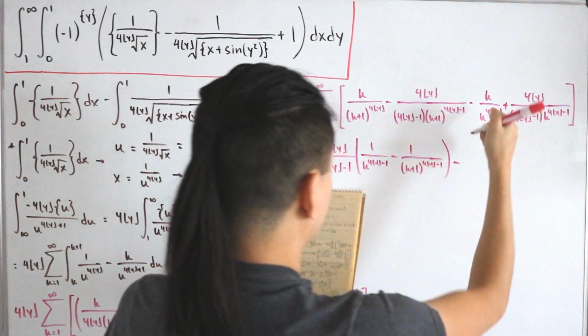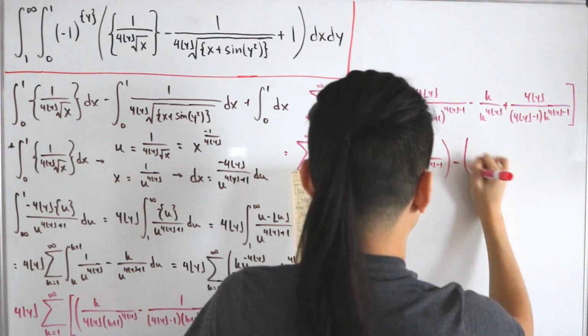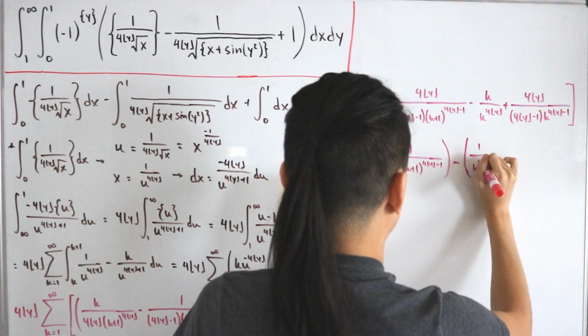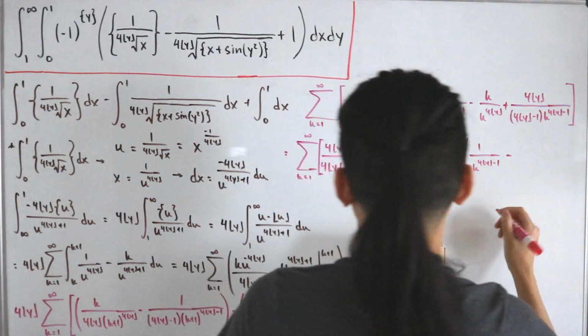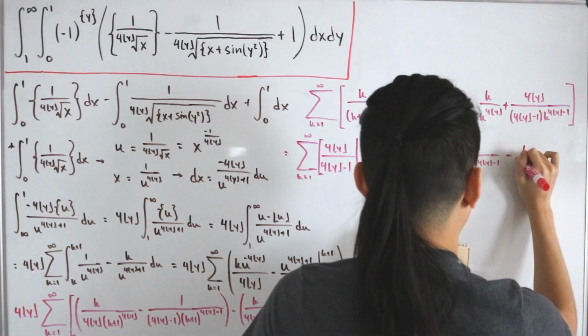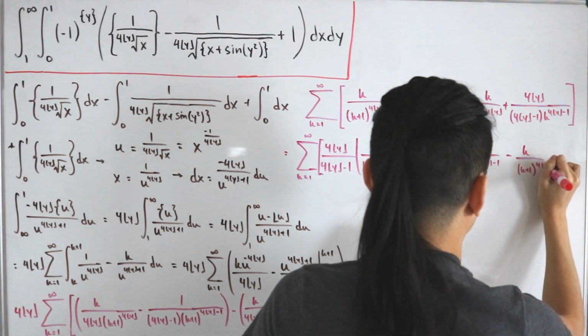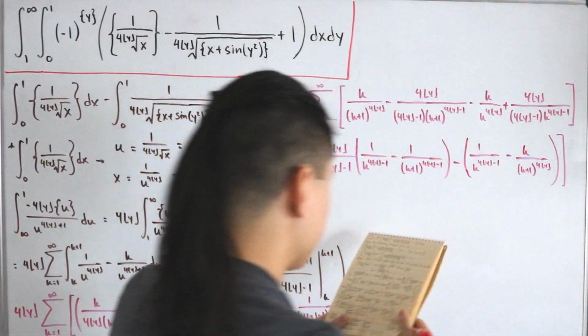And then from over here, what I can do is move that k down below, which makes the subtraction of the exponent. So that means I have 1 divided by k to the power 4 floor y, then subtract 1. And then afterwards, we have that this is still k divided by k plus 1, and then to the power 4 floor y. Okay, so that's still a lot to take in over here.